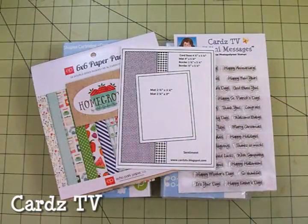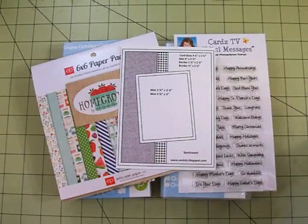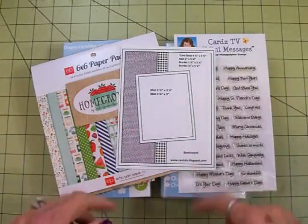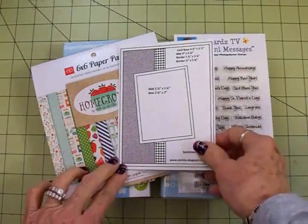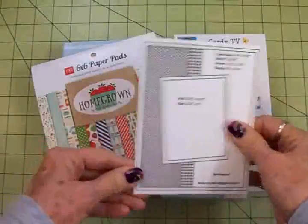This is Mary, and today we're going to make a card that can be used for a Mother's Day card, a thinking of you, a birthday card. Just so many uses for this card. A get well card. We'll be using the Cardz TV card kit and Kaboodle, sketch number 8.